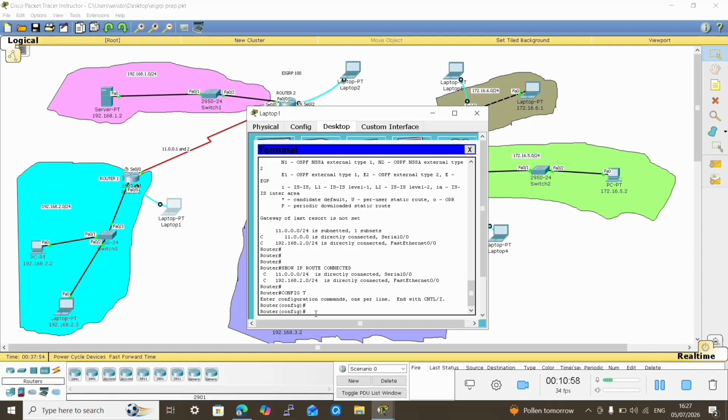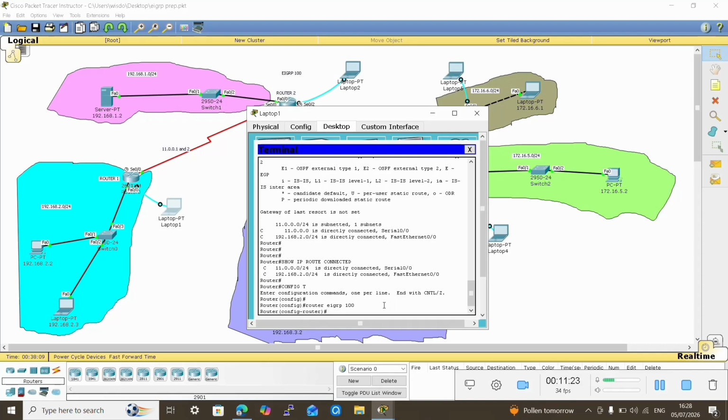All right. Then we type router EIGRP. Sorry, let me use small letters. Router eigrp 100. Remember, the autonomous system number we are using here is 100.